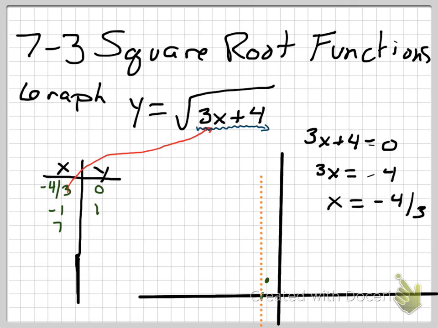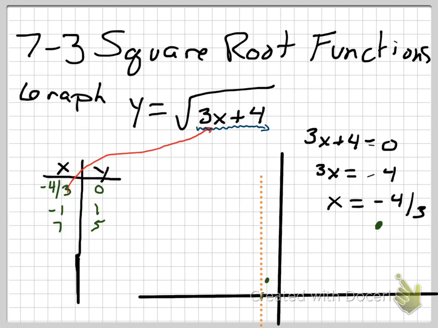Yes, ma'am? So would negative 4/3 be over like 1? It's negative 1 and 1/3. Okay. So it's negative 1.3. Oh, okay. So in the previous hour we chose 7. It really doesn't matter what you choose for the x. 7 works out nice. 3 times 7 is 21, plus 4 is 25. Square root of 25, 5. So 7, 5 is on our graph, which is way out there.